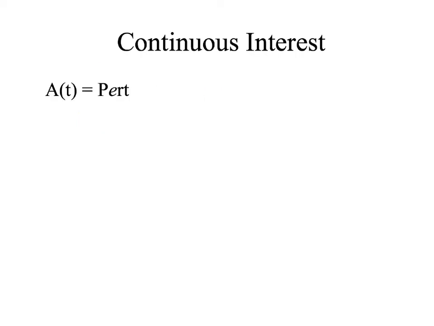So evaluating e, you might get problems that just say evaluate e to the third power. And all you have to do then is plug it into your computer or your calculator and find the result. And it is approximately 20.1. So e works just like any other number, and you can just kind of number crunch with it. And it leads to P e to the rT, the formula for continuous interest or continuous growth.